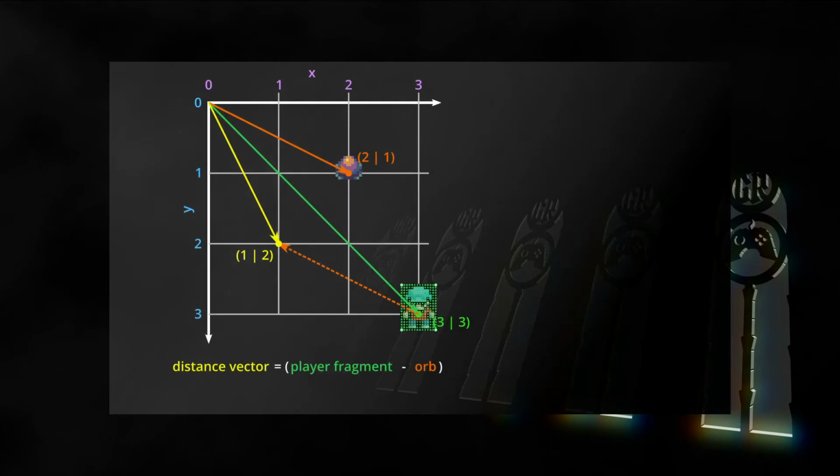The result will be a new vector representing the distance from the orb to the fragments. And to get the distance, all we now need to do is get the length of that vector with the GLSL function called length. The rest is stuff we learned before in this tutorial series. Now we just colorize every fragment where the equation returns less than the effect distance we want.